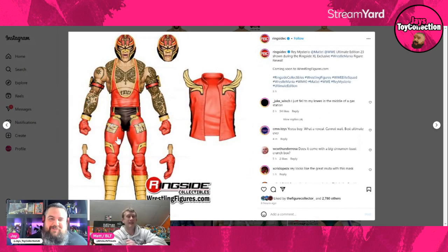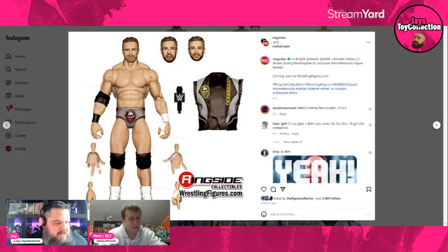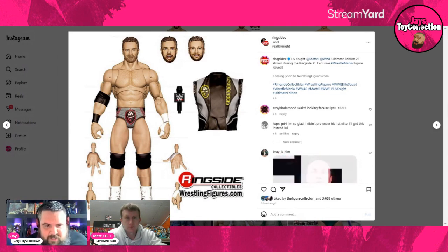Here is his father from that very same match — it's the Great Muta tribute outfit from Rey Mysterio. If you look at the previous video going through the cabinets, the Rey Mysterio basic comes with the low rider that Rey used at last year's WrestleMania. So get this Ultimate Edition, put it in the low rider, and you can recreate his WrestleMania 39 entrance in full. That looks absolutely outstanding. Do check out Argos in the UK eventually for the regular Ultimates, as that's typically where they land.